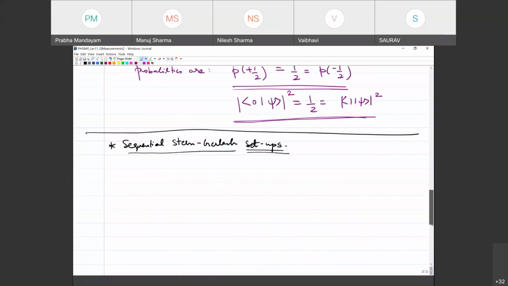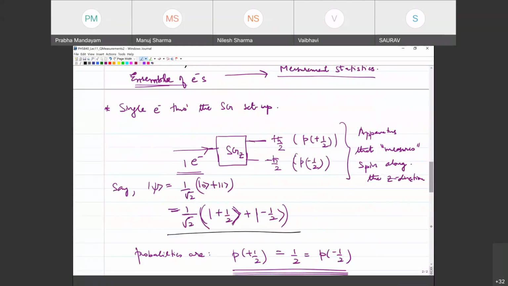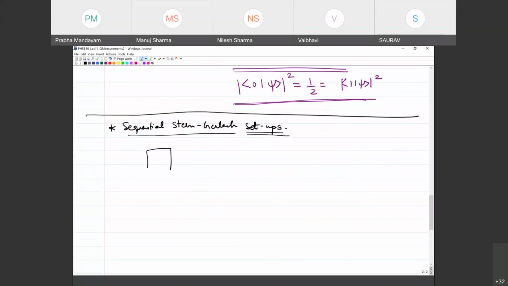Okay, so just to make this measurement aspect even more stark, let's do sequential Stern-Gerlach setups. Okay, so what do I mean by that? Now, I have just described a Stern-Gerlach along Z, right? I can equally well think of a Stern-Gerlach setup along X, where the inhomogeneous magnetic field is now along the X direction. Let's continue to think of this as the Y direction. This was Z, right? So I can now think of a setup where I put two bar magnets and make it inhomogeneous and introduce a gradient. So there is some magnetic field along the X now, which is non-uniform.